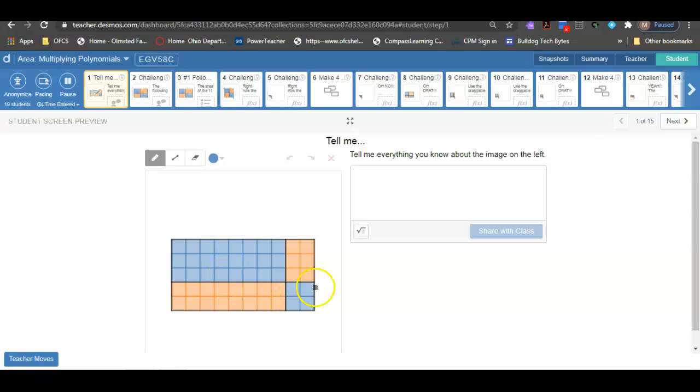So for example, this rectangle that's shown here, we can show its area being a product of its length times its width. So in this case, one dimension is 2 plus 3 or 5 times the second dimension, which is 8 plus 2 or 10. Okay, so that's one way to show the area. Or we could show the area as a sum of these four smaller rectangles inside of the figure.